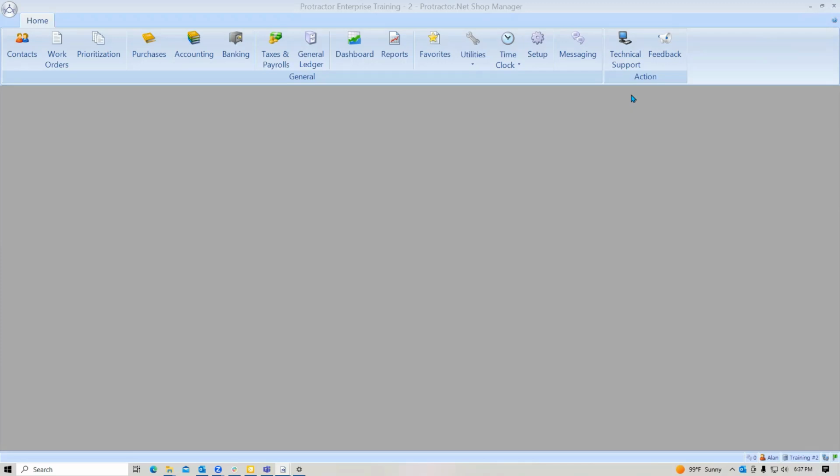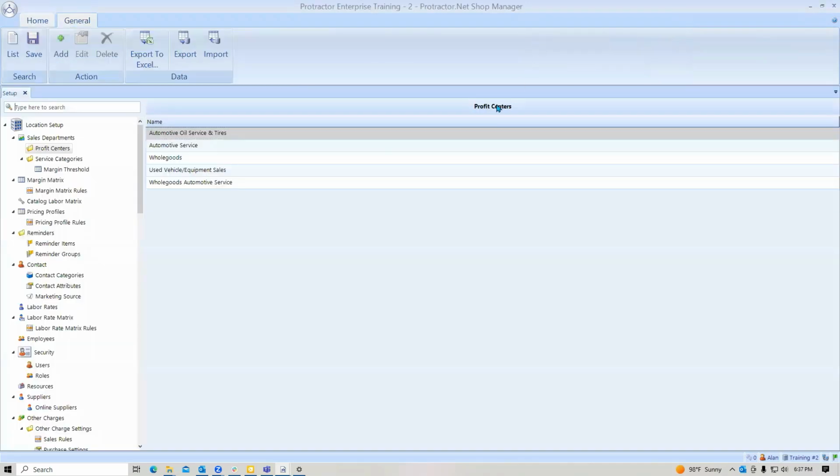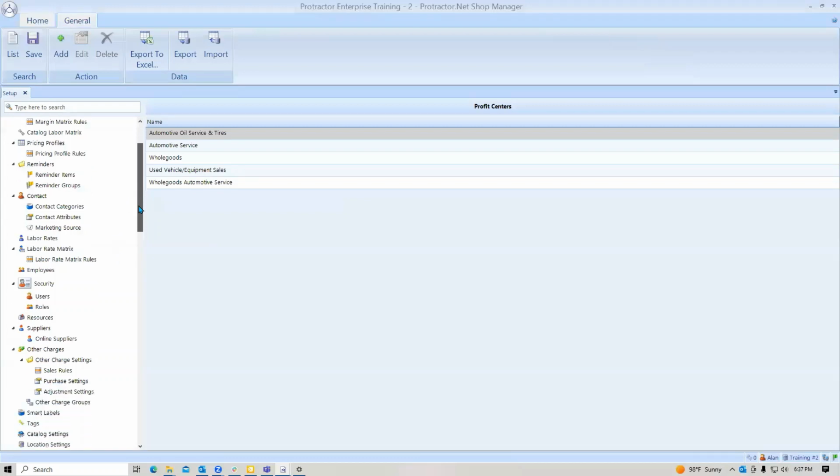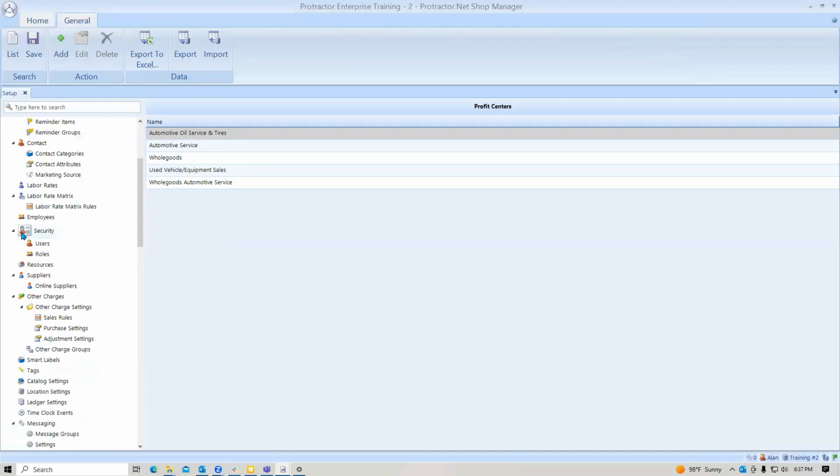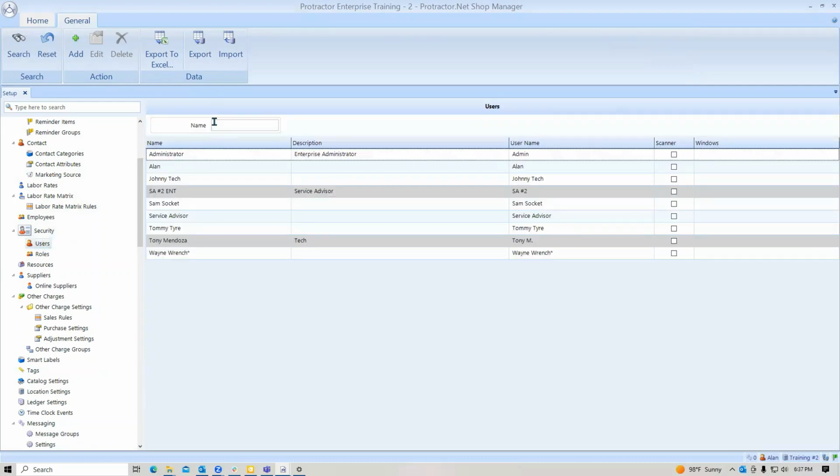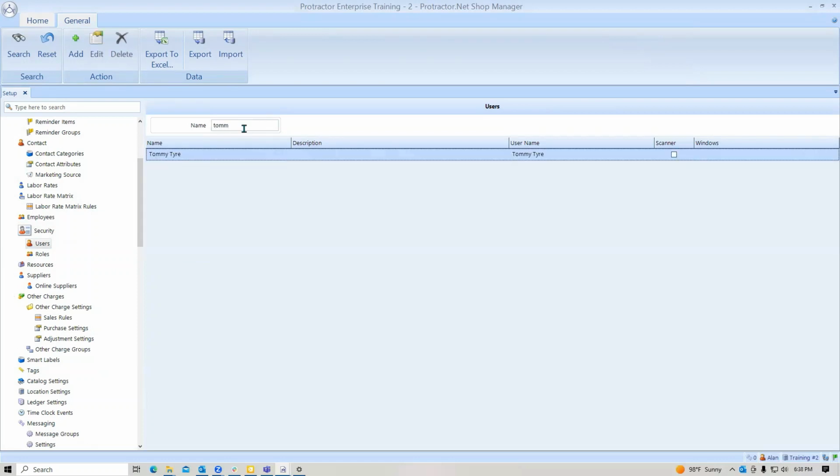In this session, we're going to discuss some of the refinements that have been made for employee and the security user setup. So from my setup off the home ribbon, you will now notice that the user security is positioned right below the employees. You no longer have to go down to the very bottom of the setup to get to it. So when I'm into security, if I click on users, we now have a little search bar up here. So if I'm looking for a particular user, I just type in part of the name, hit enter, and it'll go look for that user.